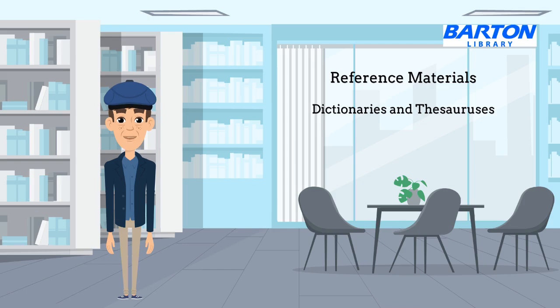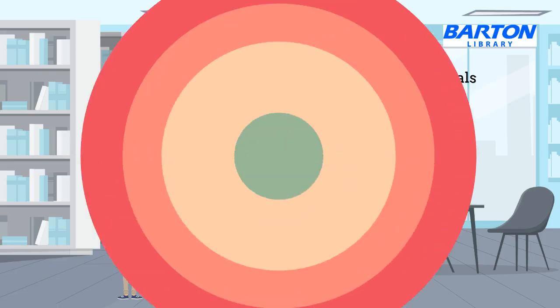Dictionaries are vital for understanding terms and concepts. If used regularly, thesauruses improve written work by supplying synonyms or antonyms to words, which can add variety to your prose. The Barton Library has many dictionaries in its reference collection and subscribes to electronic versions as well. Atlases and maps provide geographical and topographical information in detail, especially through online sources. They are a good resource for visualizing land features and spatial relations.